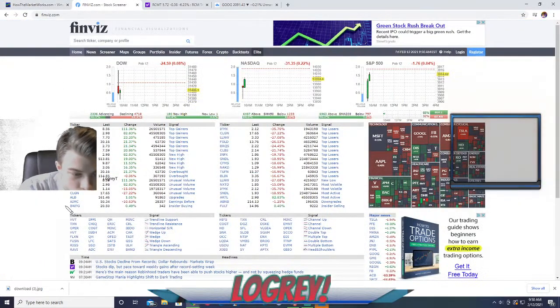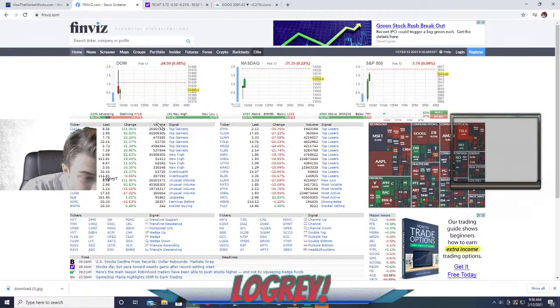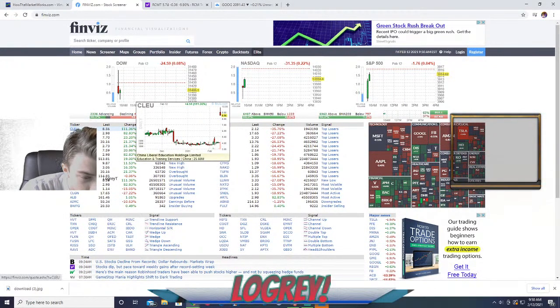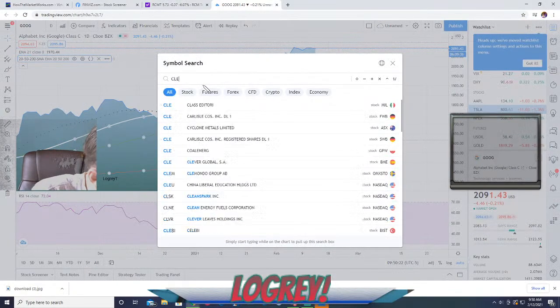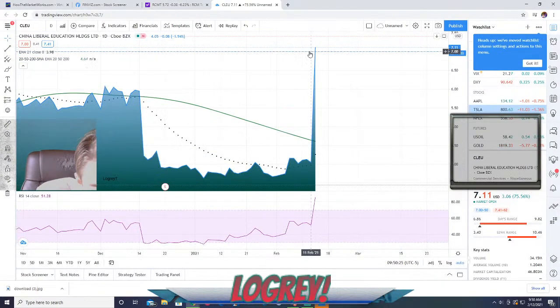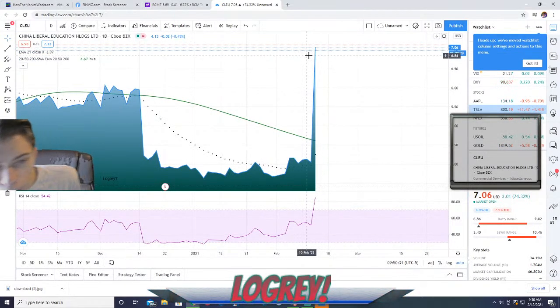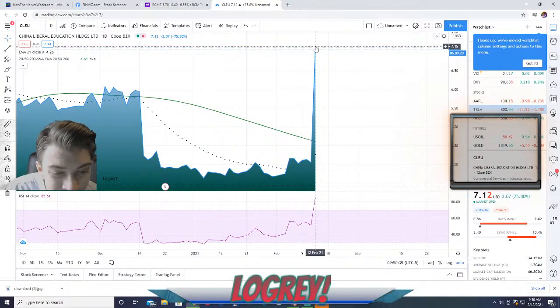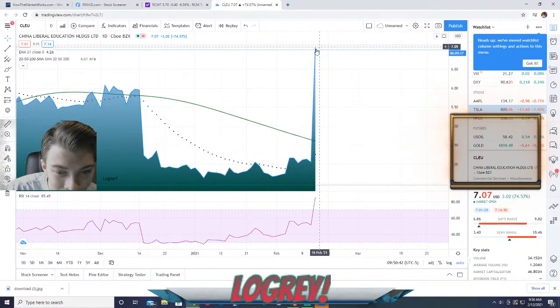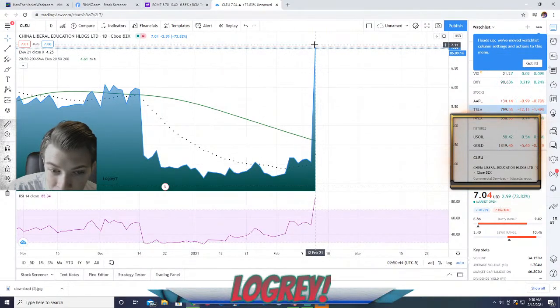Honestly, we haven't done as much trading. Okay, so like here, this is a huge percentage, and look, it has a pretty bad drop. So let's see, CLEU. If we go here and type in CLEU, as you can see, this is way overbought, $17.06. I'm going to wait until it goes down a little, and then this is at, what is it, $7.15. If it starts to show signs of going down, I'm going to buy it, wait for it to re-level out, and then we're going to make a ton of money on this short.